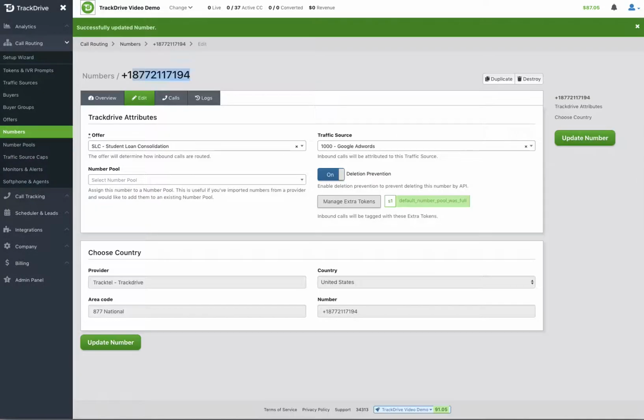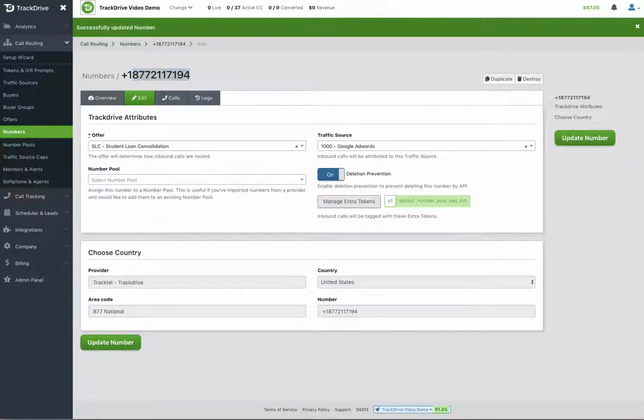I also have a default number that I created, and that number is for this offer, and the traffic source is Google AdWords, and on the extra tokens I have set S1 to a value that I know that when this number is actually used, I'm not actually tracking what I'm trying to track because my pool doesn't have enough numbers in it, or maybe the PHP call timed out or whatever. It's just saying that it didn't use the pool. It had to use a static number for this traffic source. So that's what that's all about.